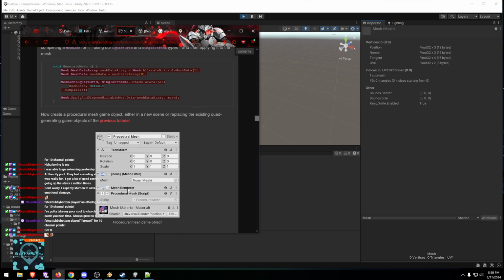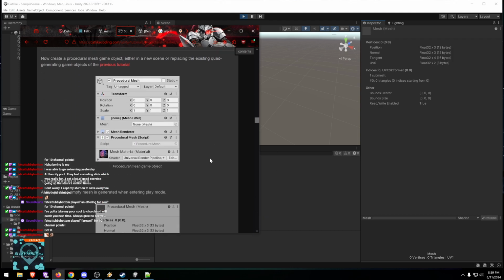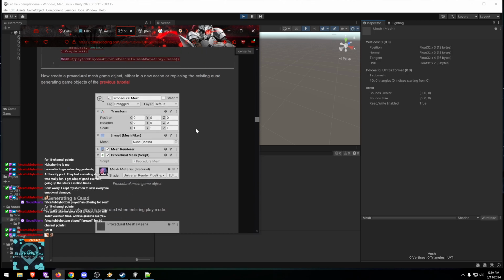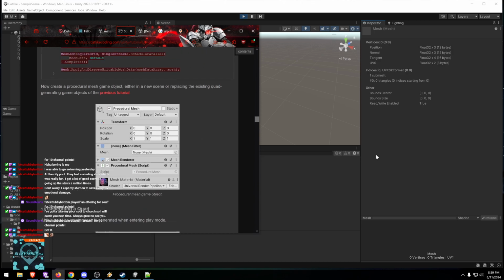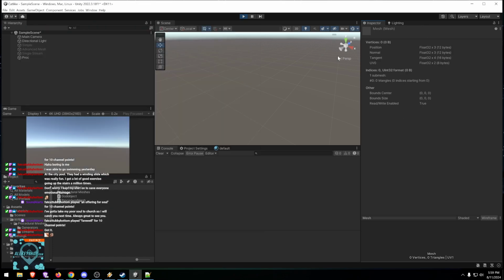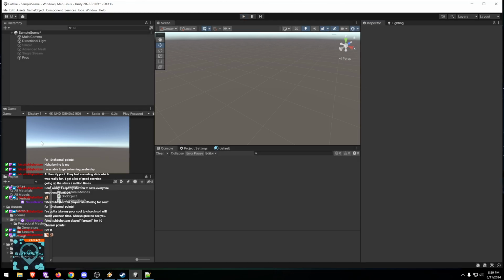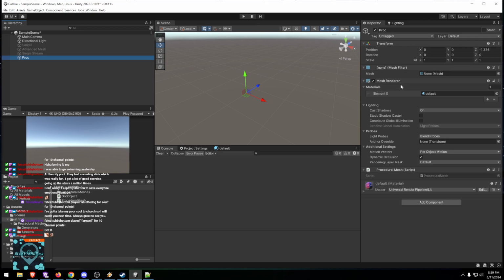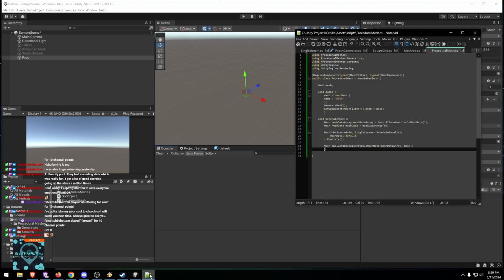Transform, no mesh filter, mesh renderer. So it did give me one. And it's empty, of course. Good. Says none. We hit play, and there it is. Wonderful.